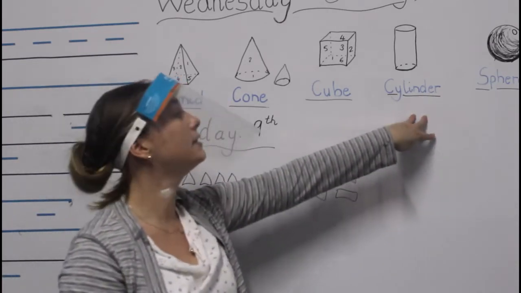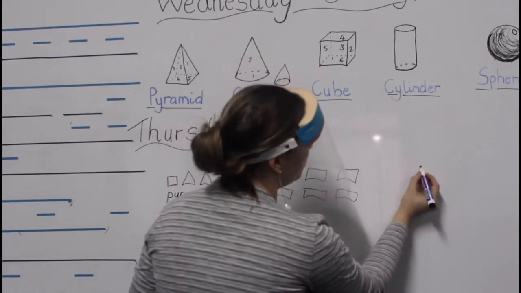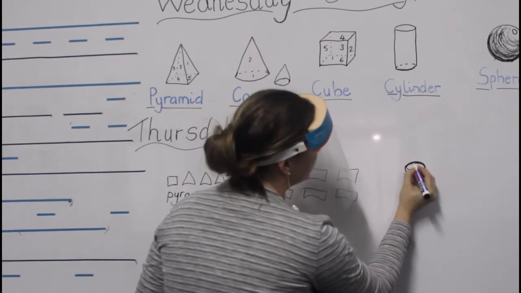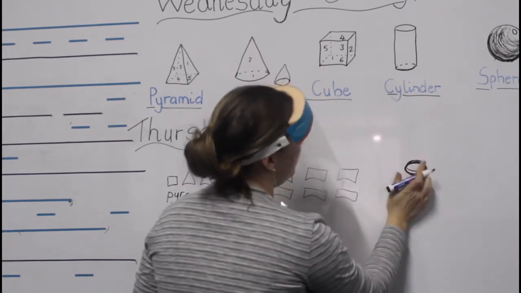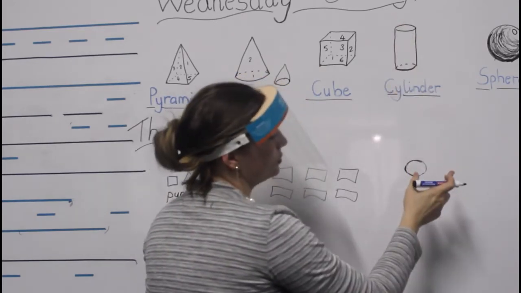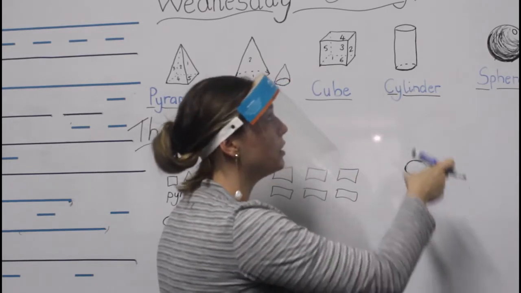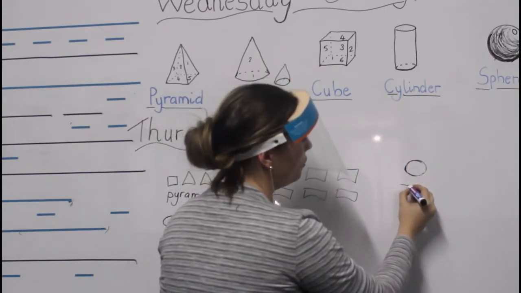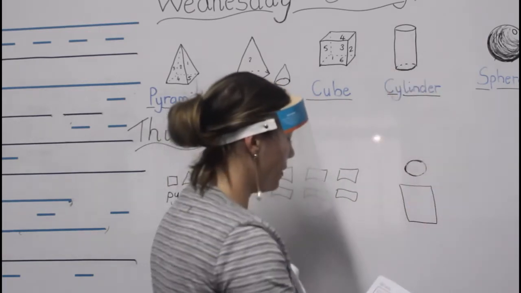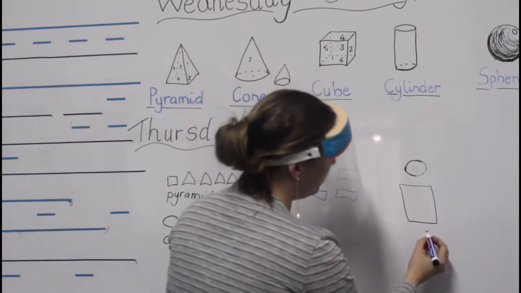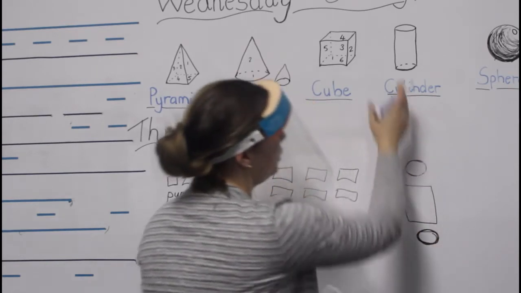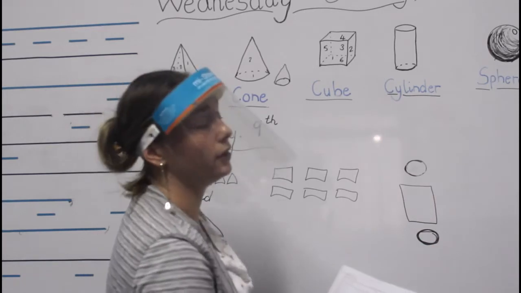Now let's take apart the cylinder. The cylinder involves a circle at the top. It looks more like a circle than an oval, so try and draw it as a circle, if you can. I know it's confusing when it looks like an oval over there, but if we took it apart, we would view it as a circle. Then it's got a rectangle that would fit all the way around it. And then we have another circle. So that's what would be involved if we have to take the cylinder apart.